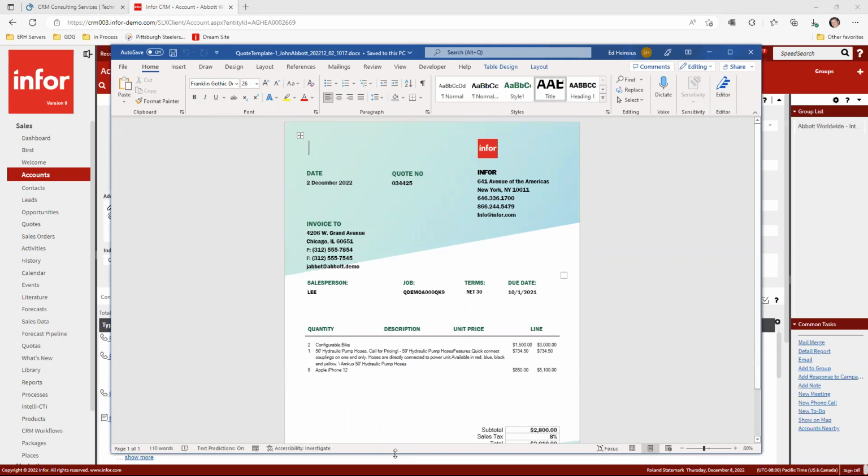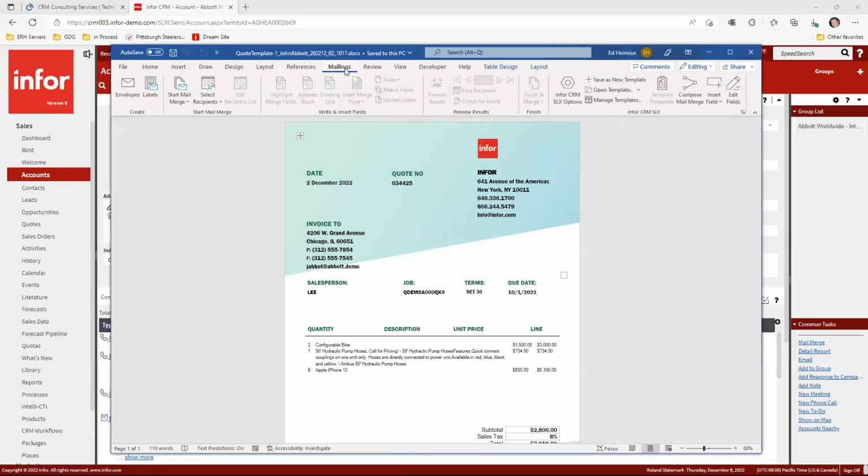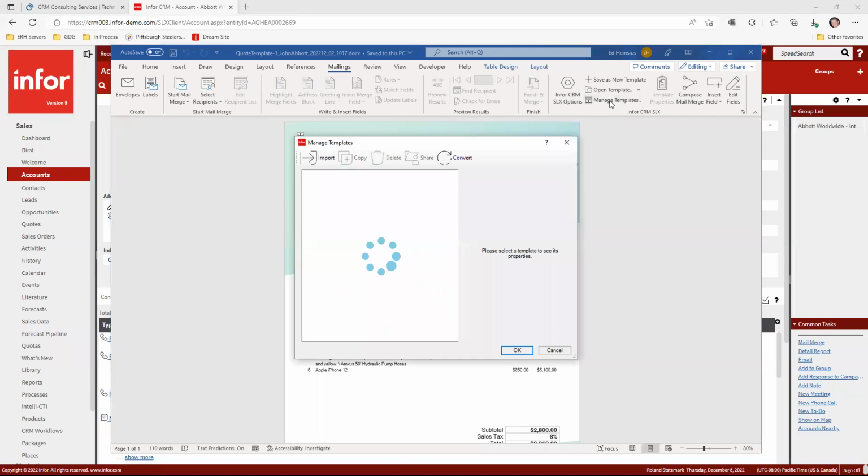But underneath Word, much like XBAR, anybody who's using XBAR right now, there's a plugin that gets installed into here. And when you do that for mail merge, you get the new mailings menu. Underneath the mailings menu, I can manage all my templates from here if I have a whole bunch of them, and it actually puts them in the database. Hopefully this is going to connect, because I should have connected before I did this morning. There it is. Thank goodness it actually connected for me today.